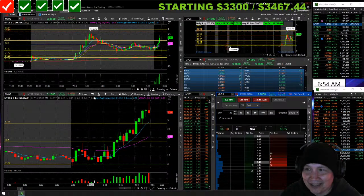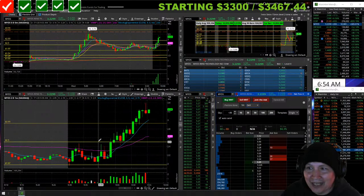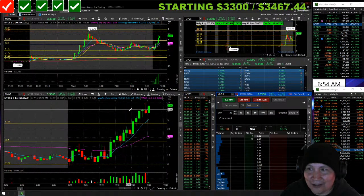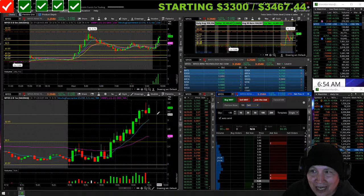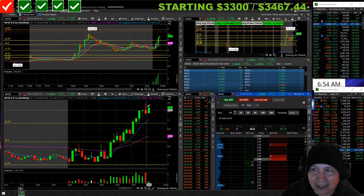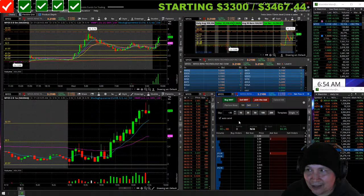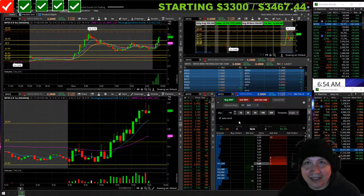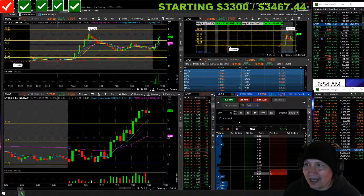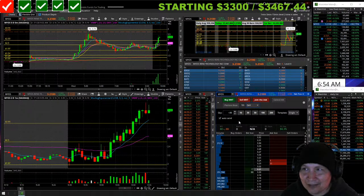Look at that, $3 all the way up to the 340s right there, and then the 250s all the way up. Look at this, still going higher. The buyers are still buying this thing. It looks like a lot of profit takers by this 340. They may want to let it rest for a little bit.